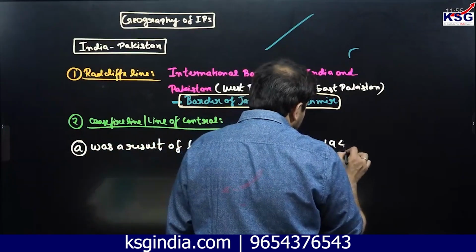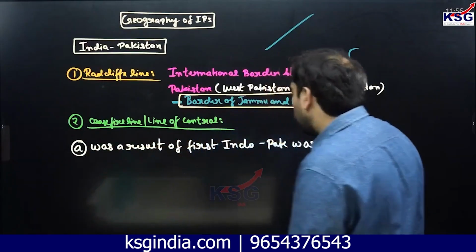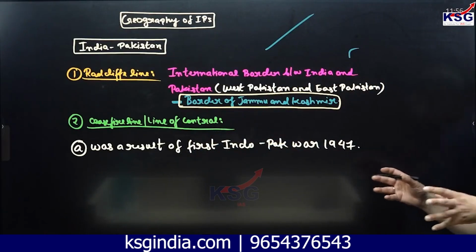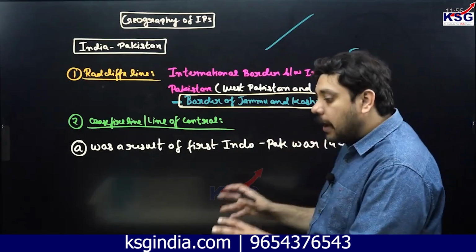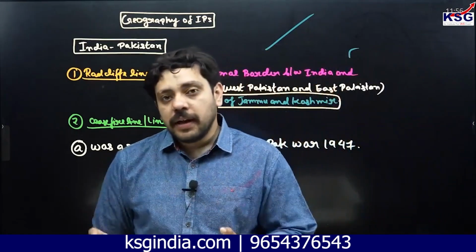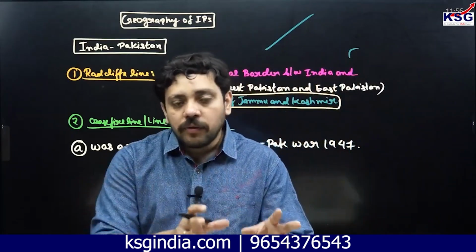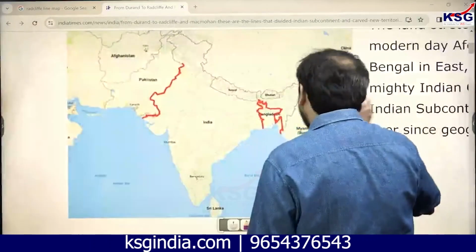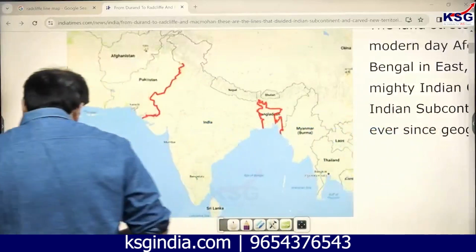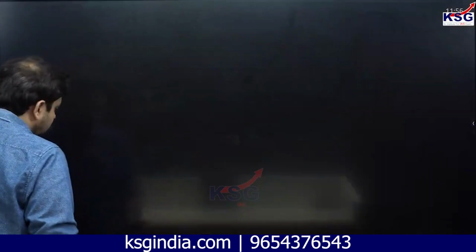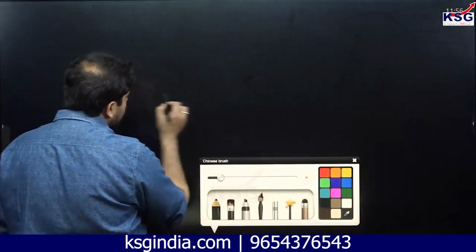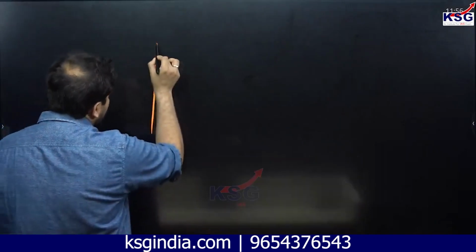In 1947, the first Indo-Pak War started in the areas of Gilgit Baltistan, where tribal raiders recruited by the Pakistani army had entered the territory of Gilgit Baltistan. Just to give you a sense of this entire part, Kashmir can be understood very simply like this. Now, I'm just doing some basic elementary map work over here.